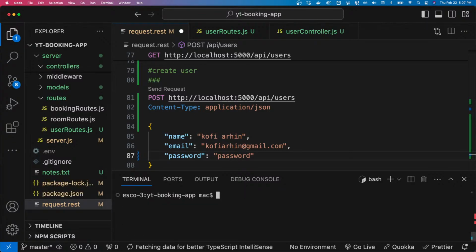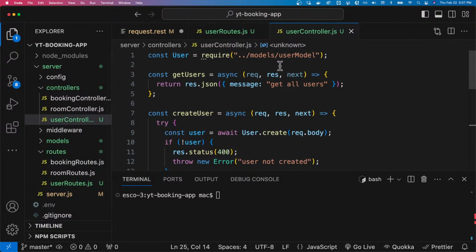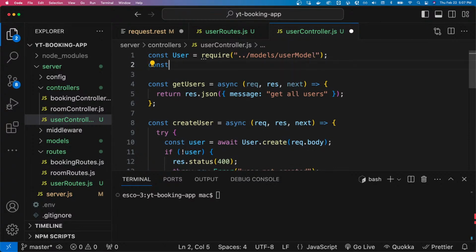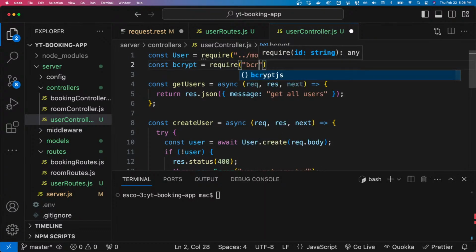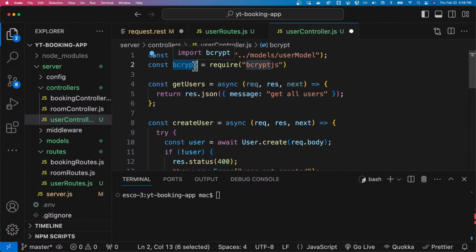So we don't need the route for now. Inside the controller, we can say that we bring in the bcrypt, require bcrypt. Don't forget to bring the JS, but we can just define it as bcrypt here.